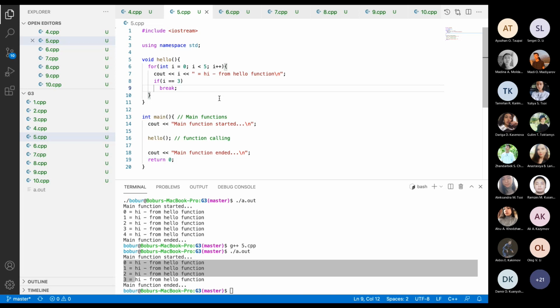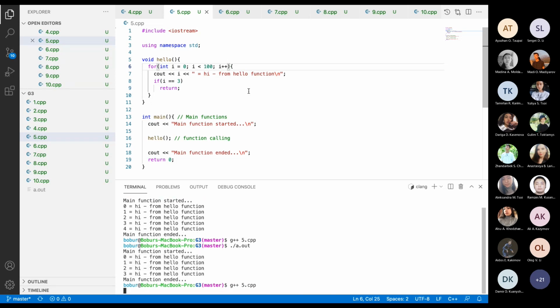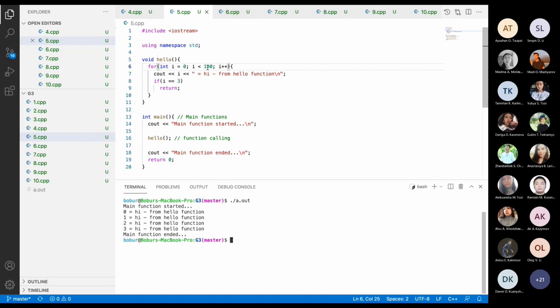In other words, you can write it like a break, if you are inside of a for. But if you have nested fors, or many other instructions, break finishes only our current for loop. Return finishes the whole function, which means after the ninth line, even if we have 100 instructions, 100 iterations, if the compiler is inside the ninth line, it will just finish our function. In our case, it's the hello function. It will stop it and continue starting from the 17th line, because hello was manually stopped using return. Return and returning some value: these are two different cases.